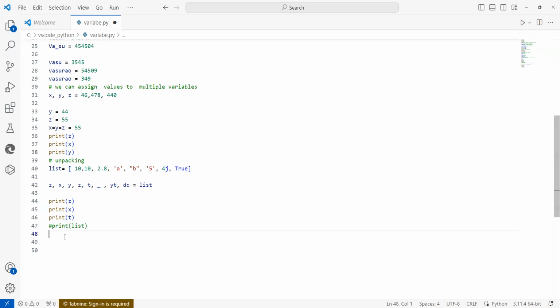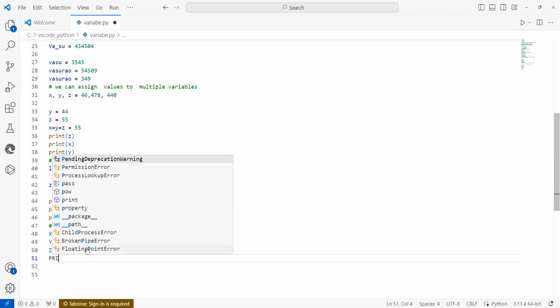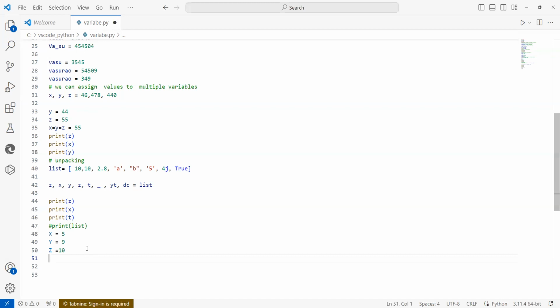Suppose you have a variable x is equal to 5, then y is equal to 9, and next z is equal to 10. Now you want to get the output of all these variables by a single print statement. Is it possible?